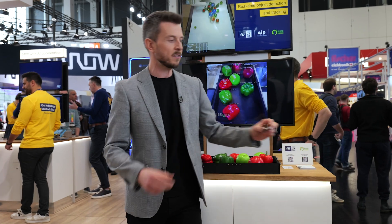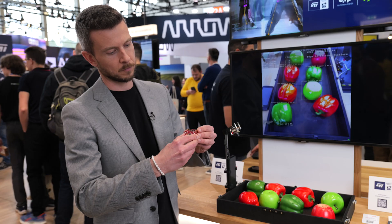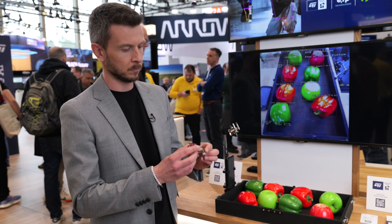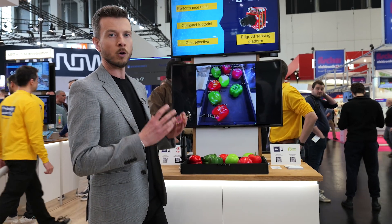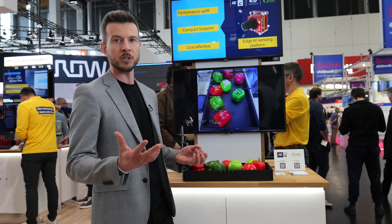This year, we are very happy to have with us some of our dear partners. Just behind me, we have Sienna Systems and E2IP Technology, who have developed a very nice and very tiny camera module based on the STM32N6. This kit is fully available for you if you need it. What they developed here is a turnkey solution for shops and retail, showcasing how this product can be used for automatic checkout or even shelf monitoring.